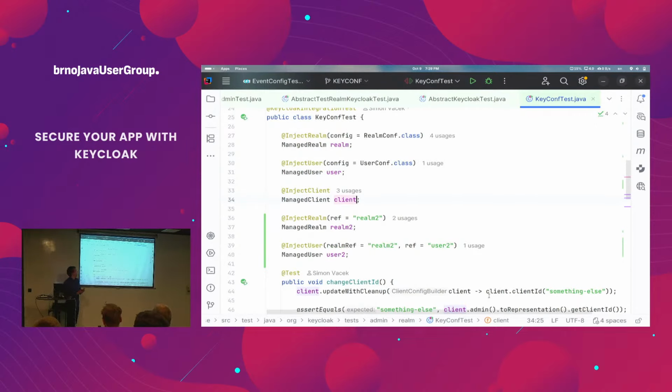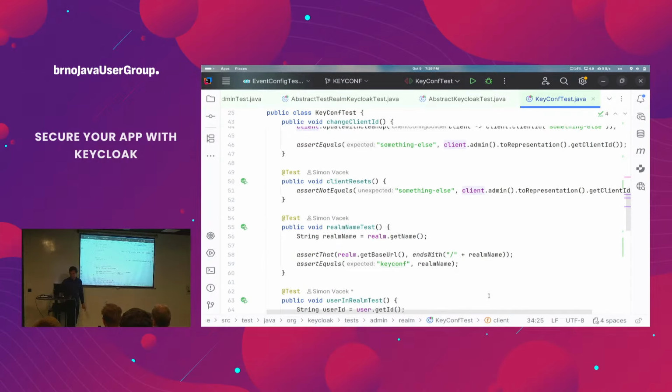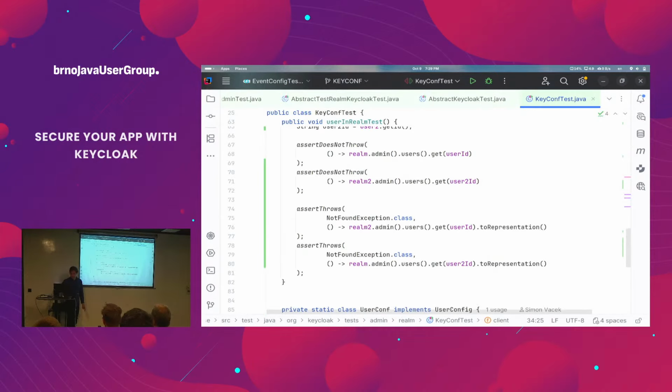In your test you can also use different realms and attach different clients as users to different realms, and we just use the reference for this. The test just says that realm 2 doesn't have user 1 and realm 1 doesn't have the user.